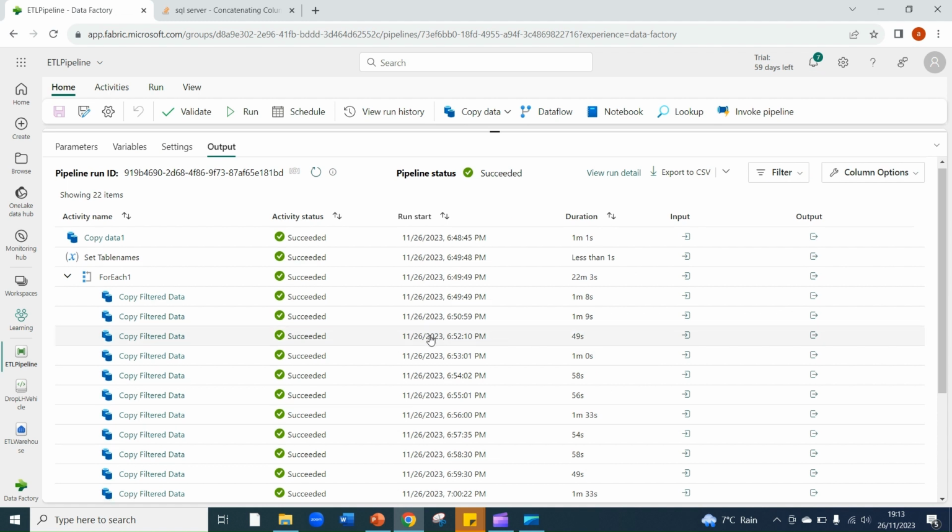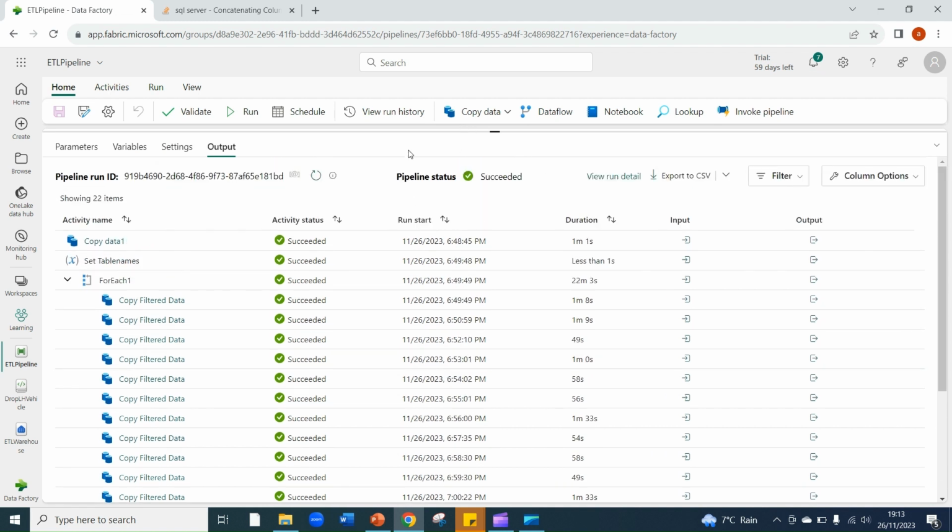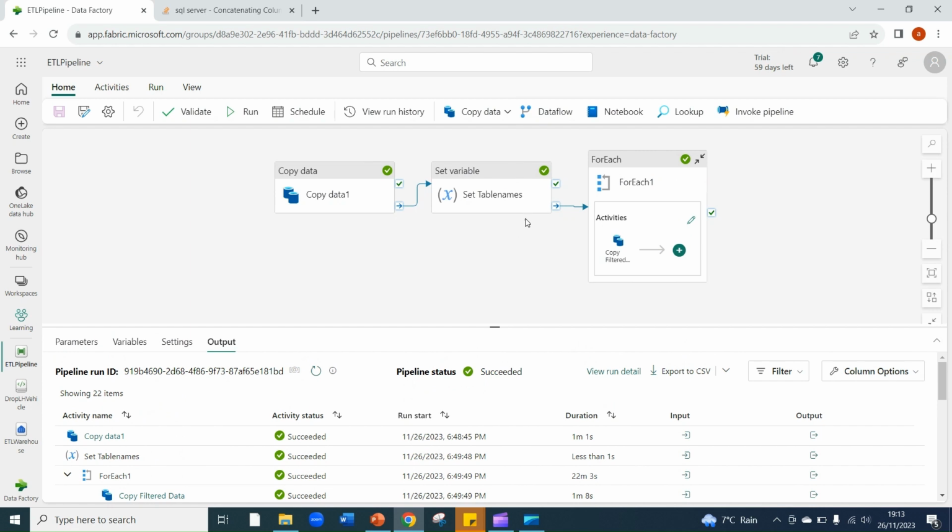So right now all of our steps have succeeded, and we can see the pipeline status itself is also saying succeeded. So let's check our warehouse to see how many tables it loaded the data into.